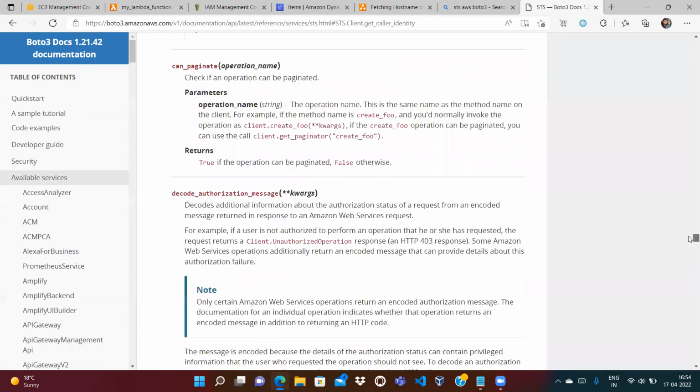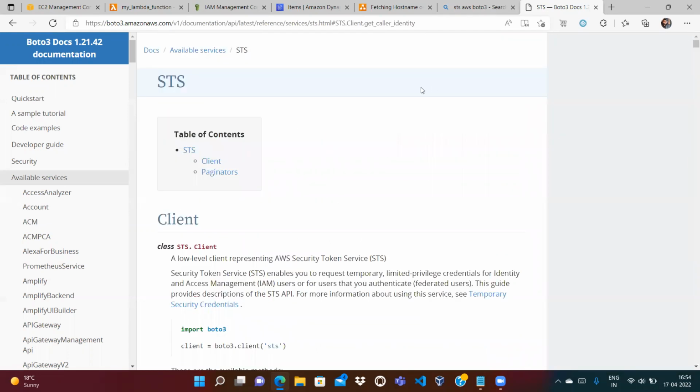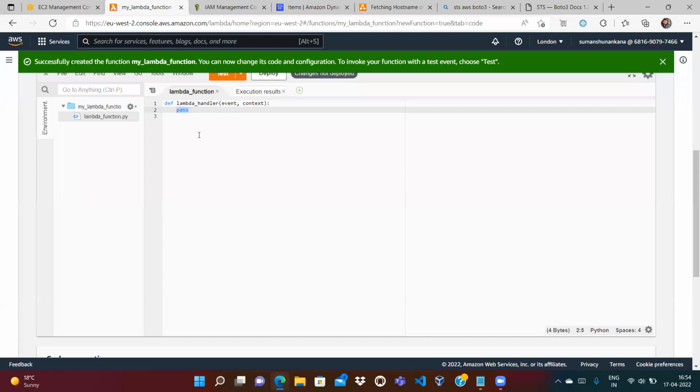And here we have to use Boto3. Boto3 is the Python module. So we first have to import Boto3 and then use it. Go to the top, import boto3. Boto3 is basically how, in AWS using Python code, you access any service.